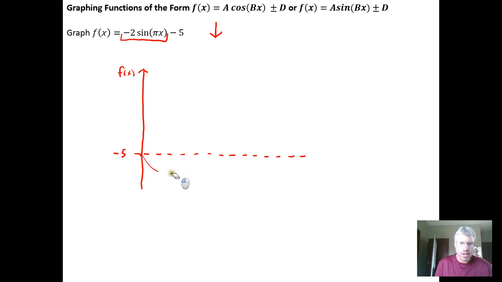So we're going to draw the sine function reflected across its midline: start at the midline, go down to the lowest point, back to the midline, up to its highest point, and back to the midline, and that gives you one full period of the sine function, and then somewhere up above it is the x-axis.